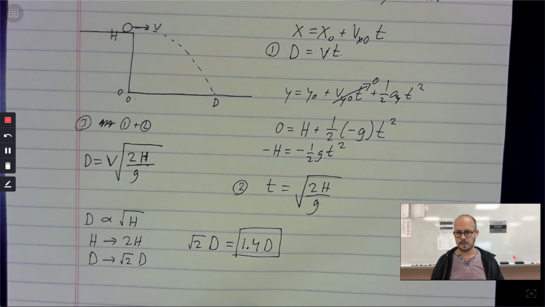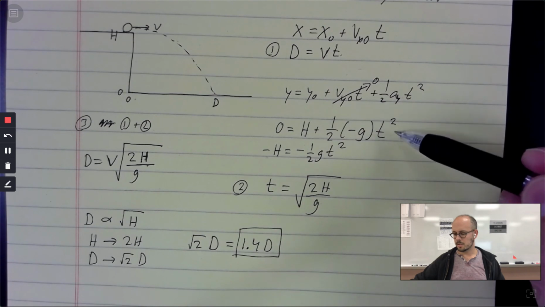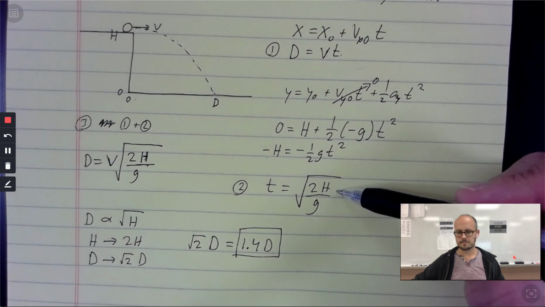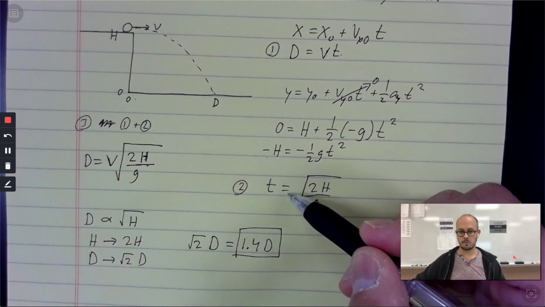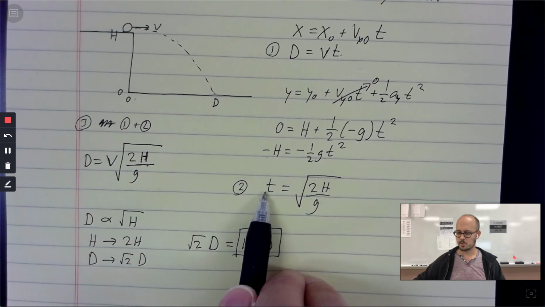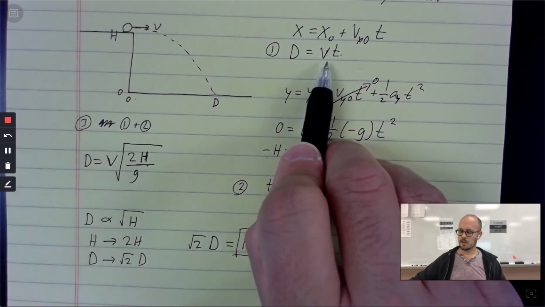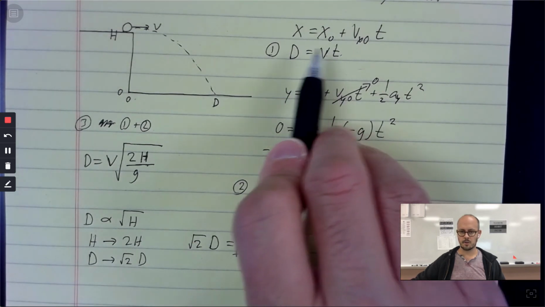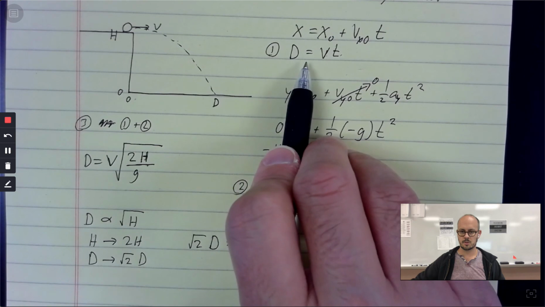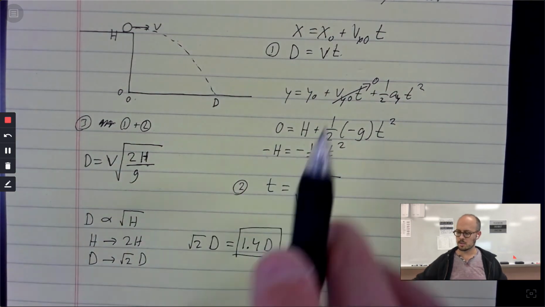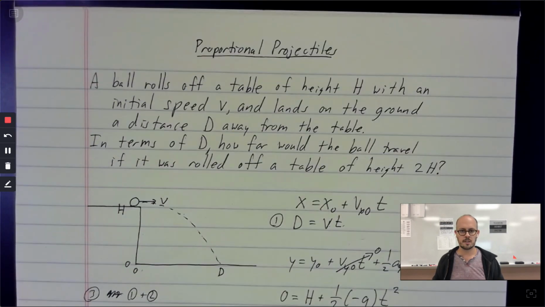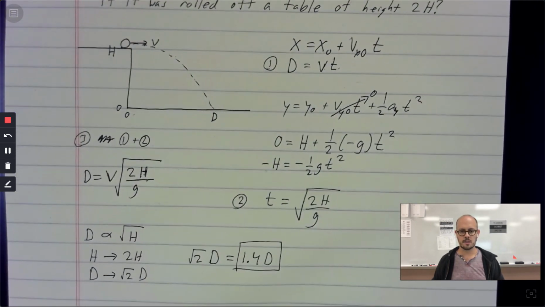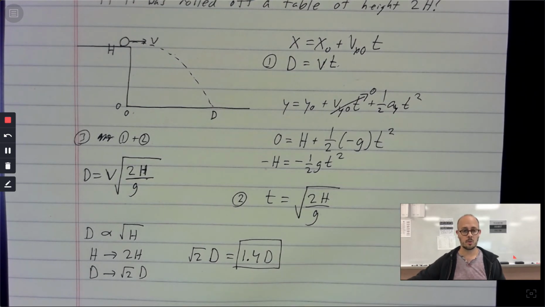I just want to point out that you could have done that as early as maybe here, but definitely here, and said, well, okay, if I double the height, the effect on time is square rooted. So doubling the height gives me square root of 2 times the time. And then if I have square root of 2 times the time, I also have square root of 2 times the distance because these two are directly proportional with no modification. So however the time of flight changes, the distance will change the exact same way. So that takes you through some symbolic work with projectile problems, deriving equations, and then working with proportionalities. And so hopefully that is helpful. Thanks.